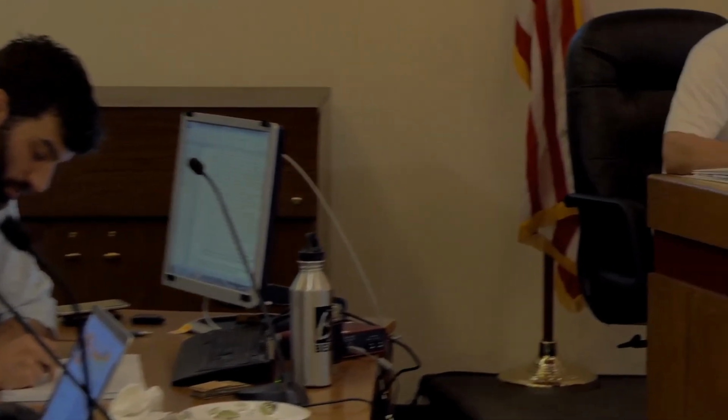Okay. That being said, I will strike that information that I've received and the letters that I've received. And if I look at the application on face value, it looks like the solar panel meets the requirements. I'm concerned about the setbacks and how close it is to the line. So there would be the need to stake it out prior to construction. And I had a question on the trees. If the trees are hiding the panels, don't those same trees block the sun for the panels? That's about it. Thank you, Bill.